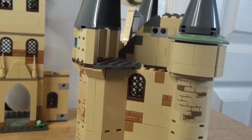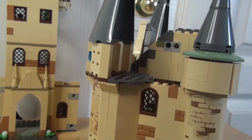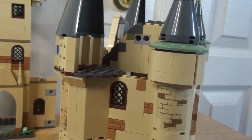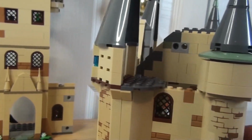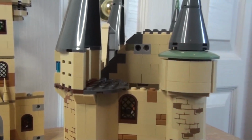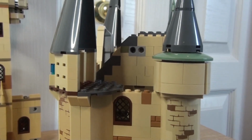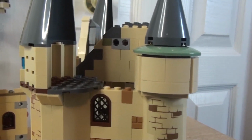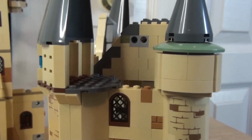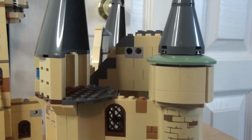I think the biggest problem is the roof. I feel like if I actually got the roof slanted and built properly, it would look pretty good. I'm going to try to design something that I can actually work to have these all work, because if you've seen the real castle, this turret is filled, and then this is just flat until you get to the other tower, and of course, as I mentioned before, with the roof. So I need to try to get some kind of thing built to get that to work. I think I can do it.